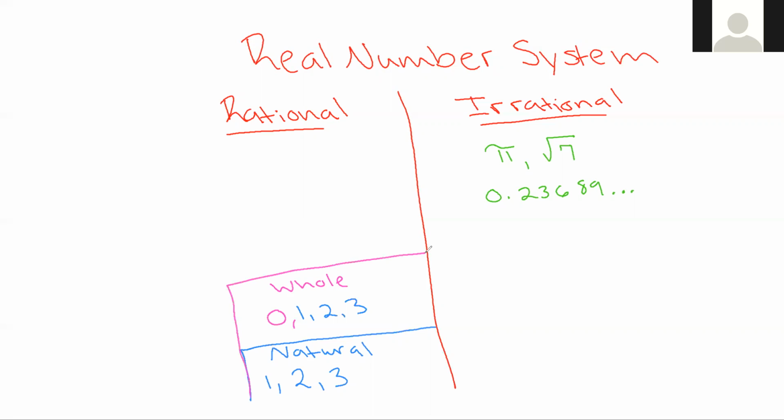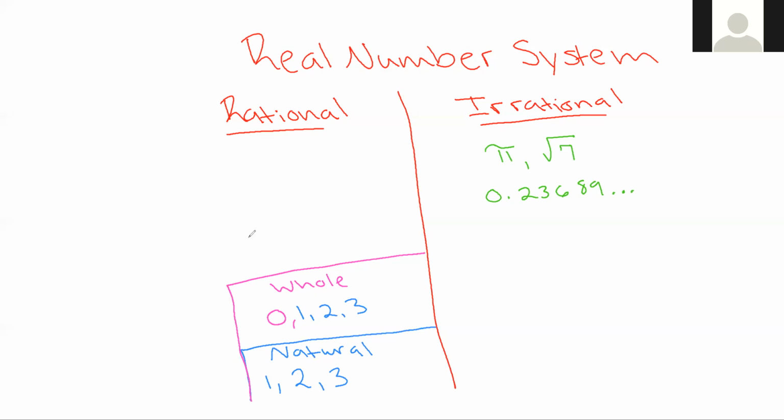So we can say all of our natural numbers are contained in our whole numbers. That is a true statement. We cannot go the other way. We cannot say all of our whole numbers are contained in our natural numbers because the natural numbers do not have a 0 in it. Okay, so make sure we're not getting these confused. You can always move up when we're talking about the different subsets of the real number system. You cannot move down.